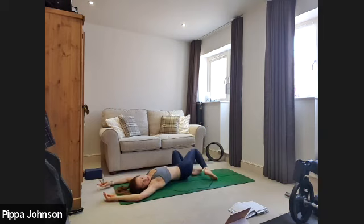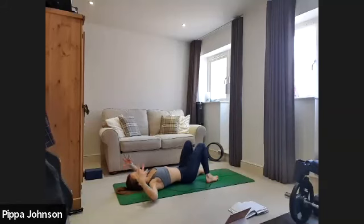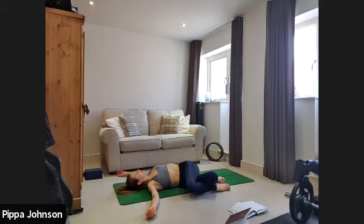Take a little rock side to side with the knees. Open the arms out to the sides of the body into a bit of a T shape. And then just let both knees drop all the way down to the right. Come into any variation of a twist that feels good to you. So you can stack the knees or wrap the legs any way you want to be. Straighten the top leg out, same thing.